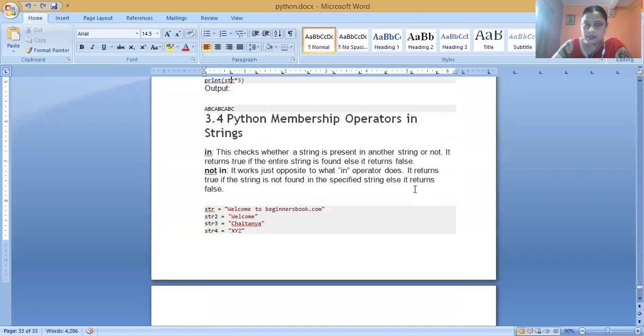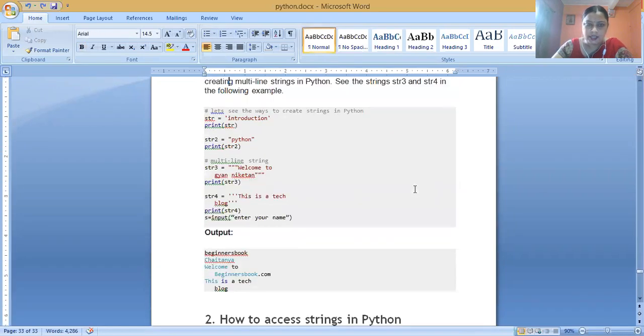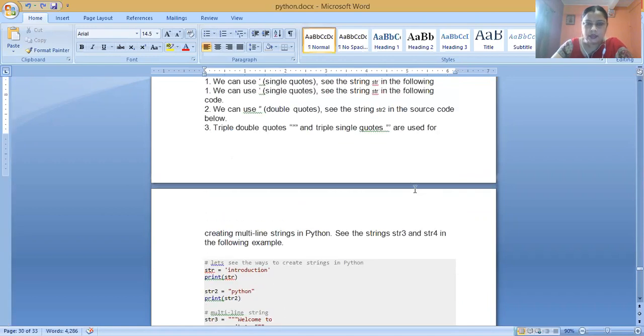The while loop is known as an iterative statement in which a set of statements is executed as long as the condition is true. If the condition is false, then the statements stop executing and we say that the program is terminated.